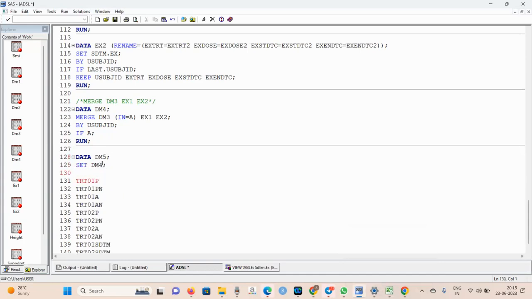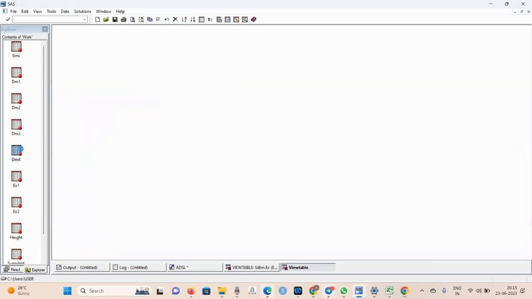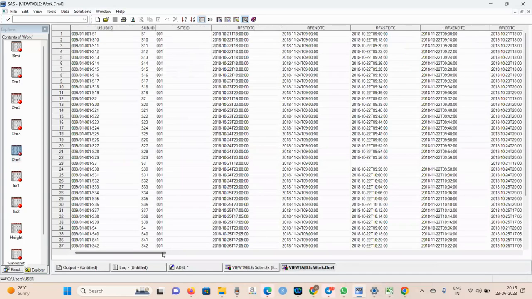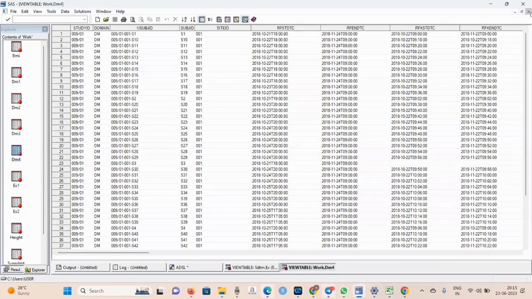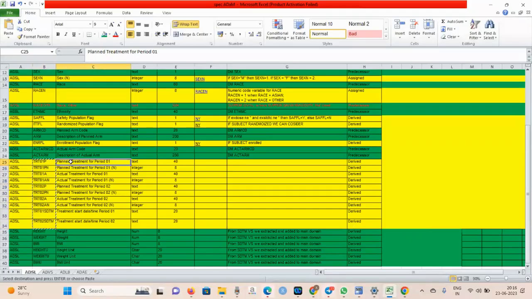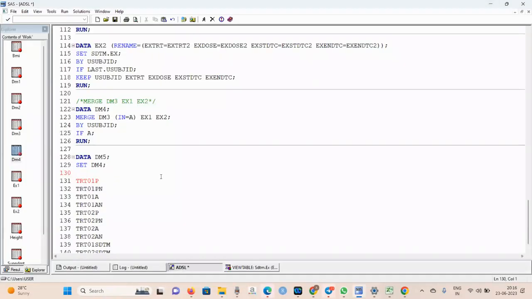Because you see here there is a sequence, the DM4. Because this is a planned one. The planned one is different. Actual one is different. Because remember when we discussed the exposure, we get some of the planned information from the randomized data set, right?